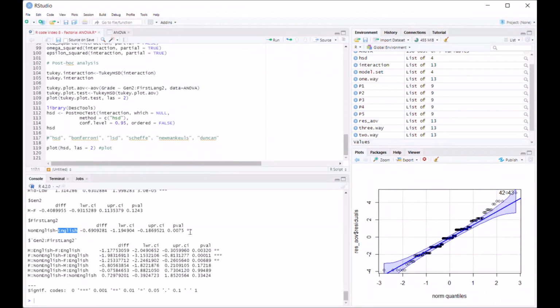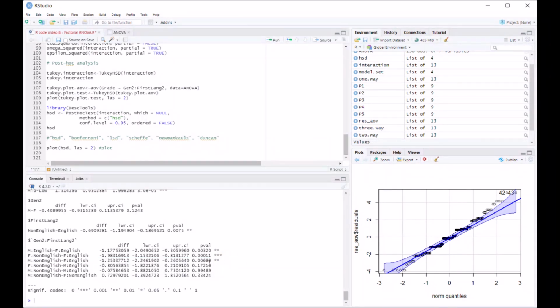So finally, if you look at the differences between males English, and this is the interaction one, male English versus female English, it's statistically significant. The other one, the second one, is also the same, and the third one is also the same. So out of 6 interaction comparisons, 3 of them are statistically significant.